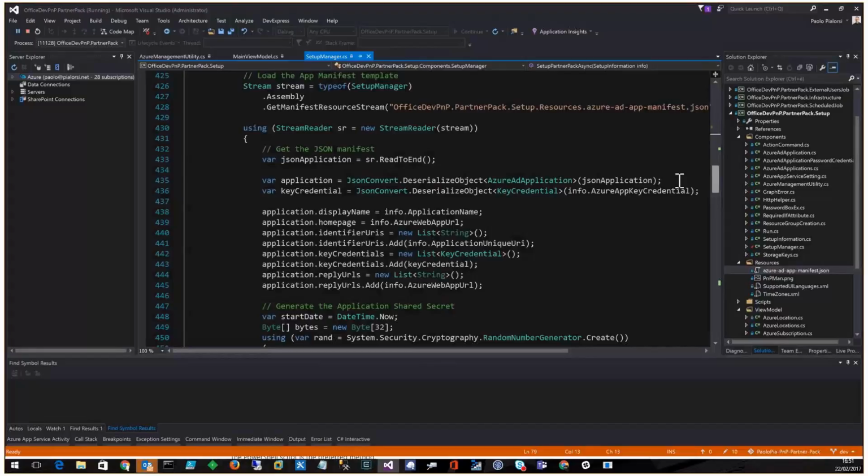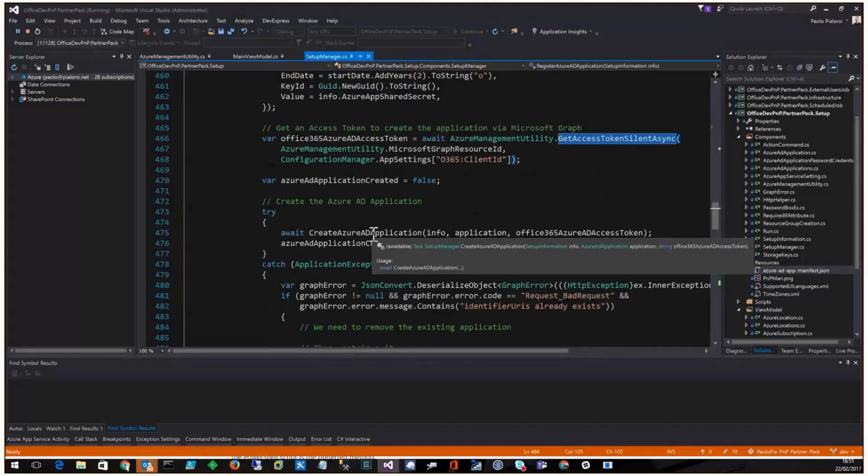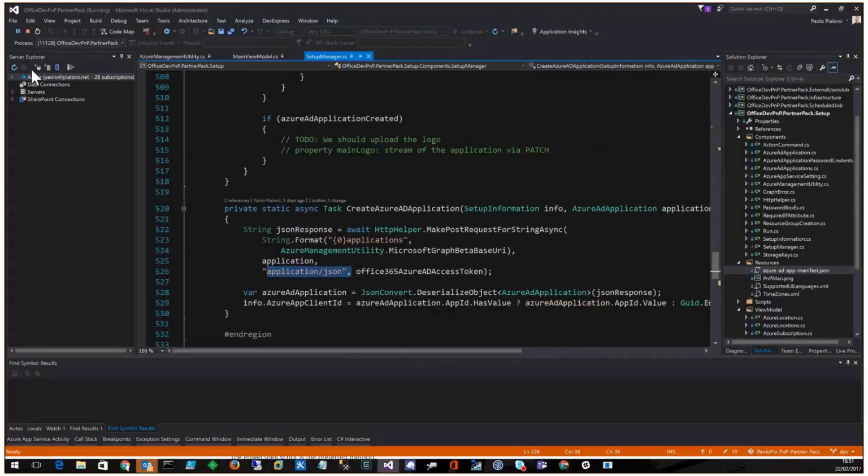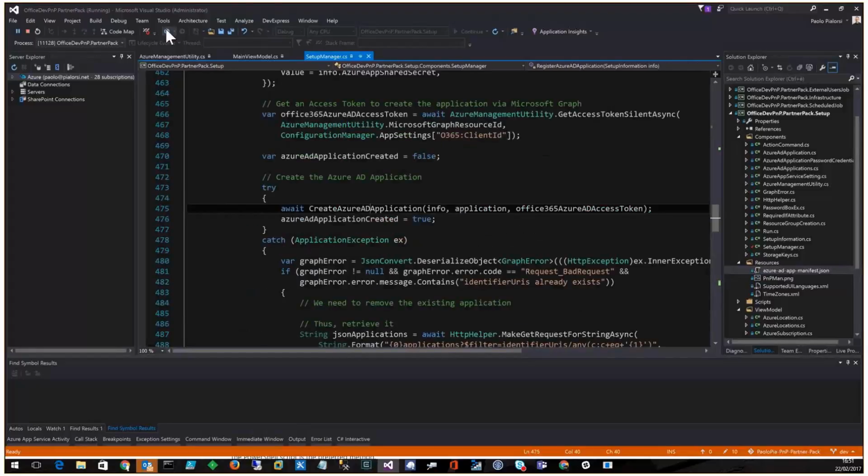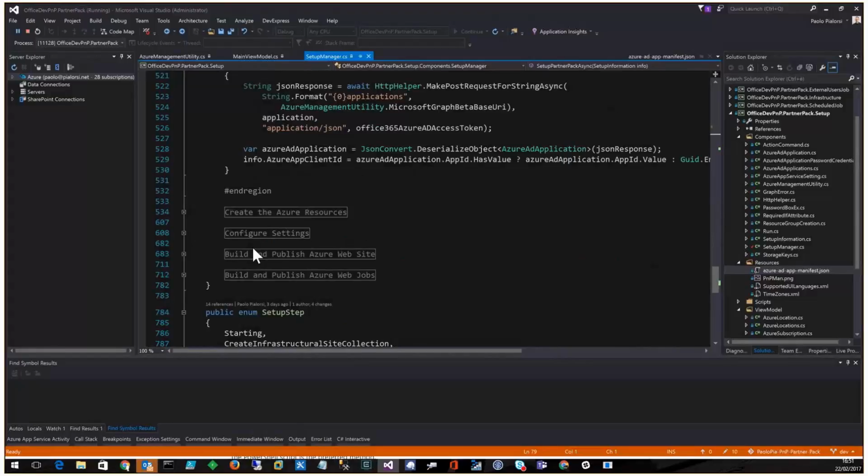So really, really powerful. If I go back, I can also show you that we create all of the Azure artifacts still using the same approach. So, for example, when we create the resource group, we simply configure the name of the stuff we need to create, and then we have some helper methods that, again, will just make HTTP requests, get or post or put, depending on what we want to do, using the Azure Management APIs, which are a set of REST APIs available that you can use to automate the creation of artifacts and services on Azure.